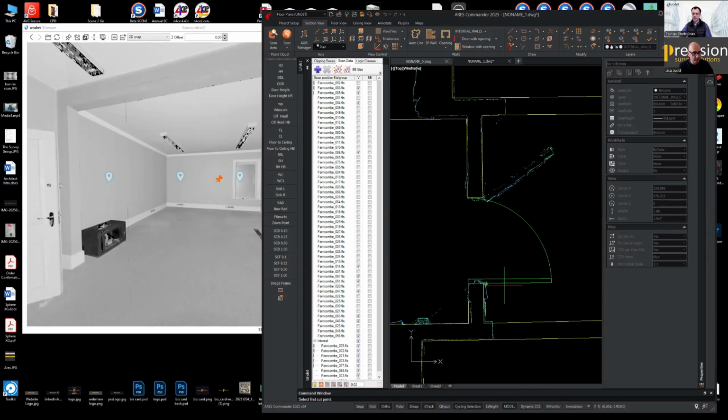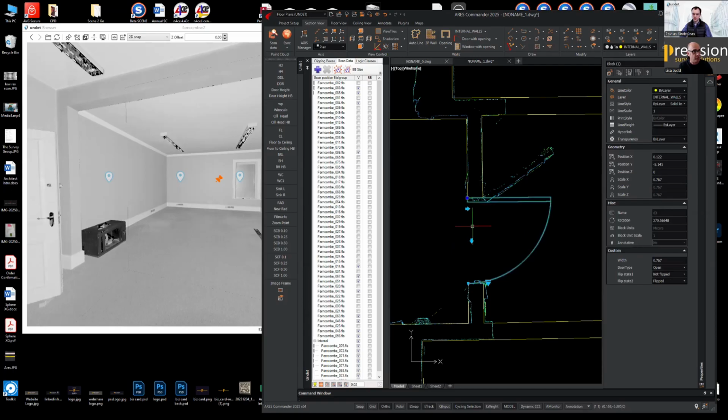So here's a door that we've placed, but the door's on the wrong side. It's the wrong way around. So what we can do is we can flip the door around. If we wanted to move that across to here, we can do. And therefore, we've got the ability to very simply put a door in with door cuts.